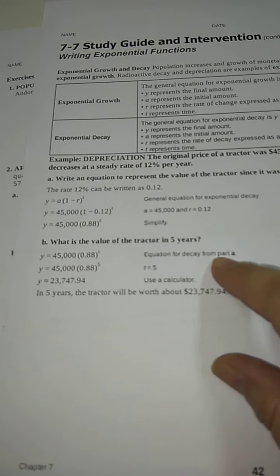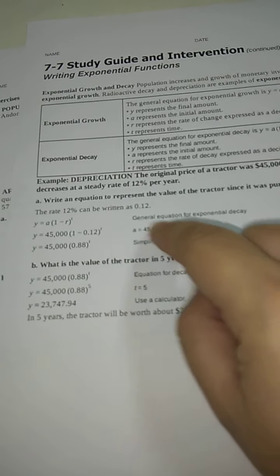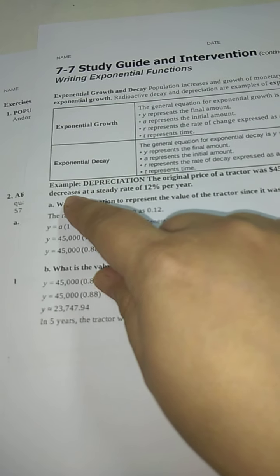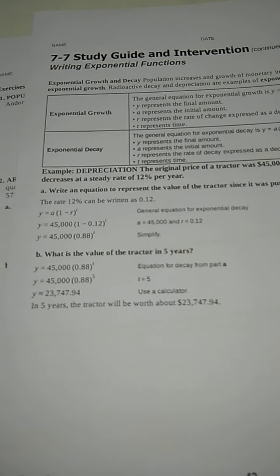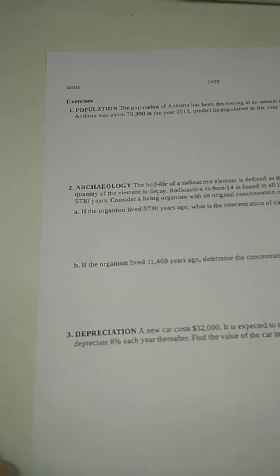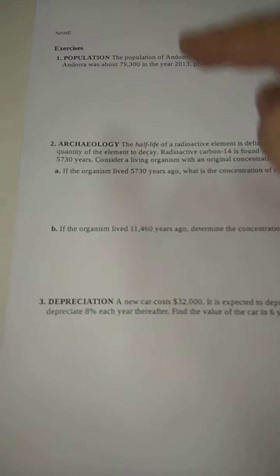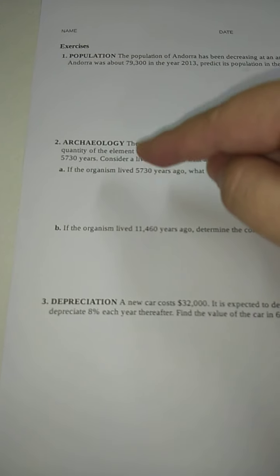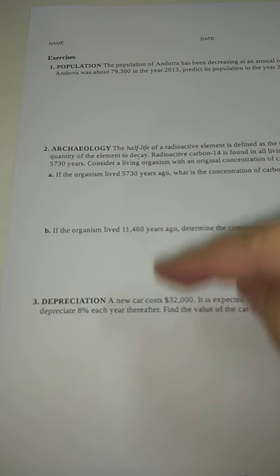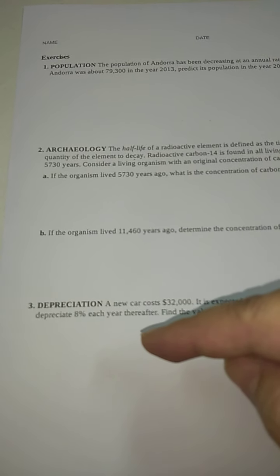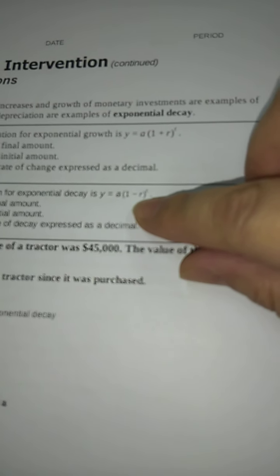This is an example of an exponential decay question. They call it depreciation. You also see words like decrease. In your problem, those are all exponential decay questions. There are two videos that you should have watched online that were from McGraw-Hill. And then there are three questions here. One's on population, one's on archaeology, and one's on depreciation. They are all depreciation questions, or all exponential decay questions. So you will be using this formula, the one that's 1 minus the r.